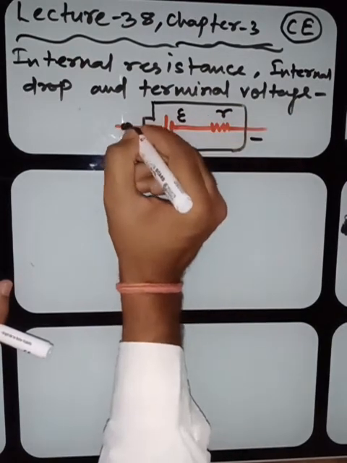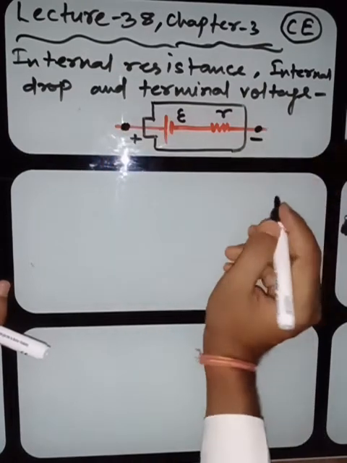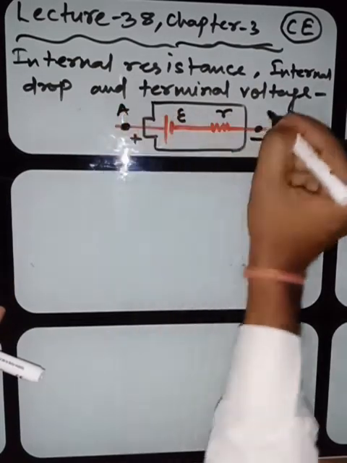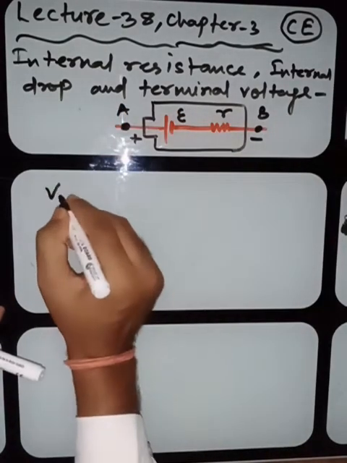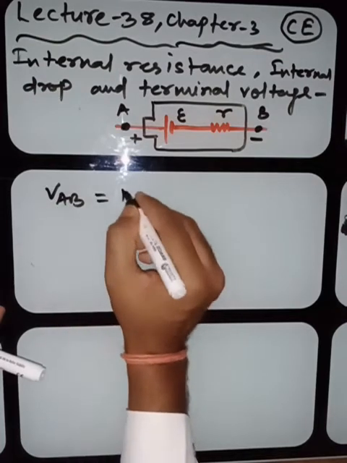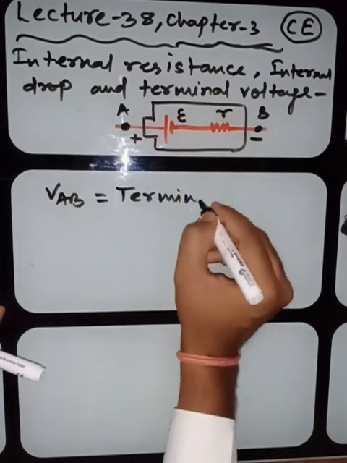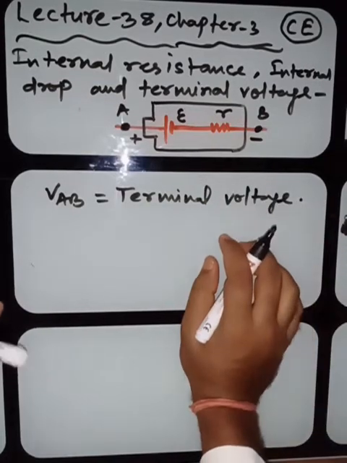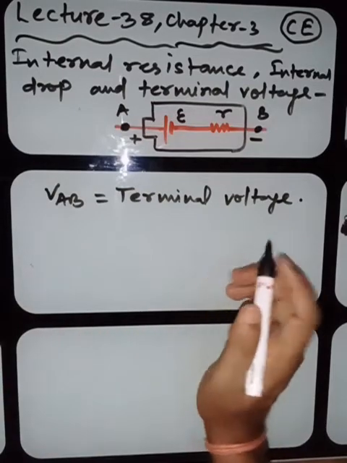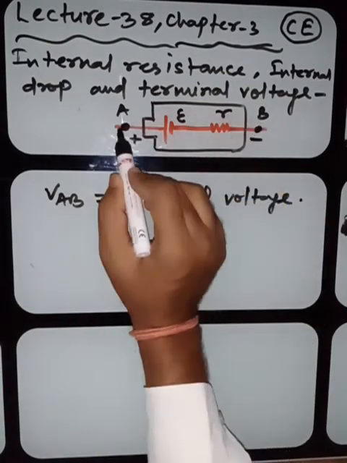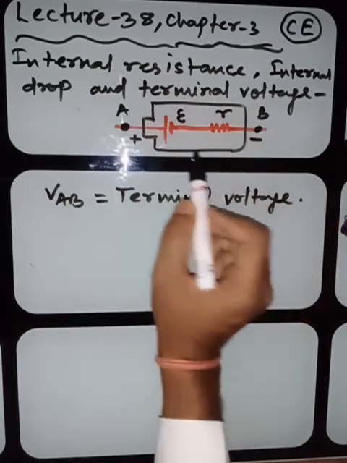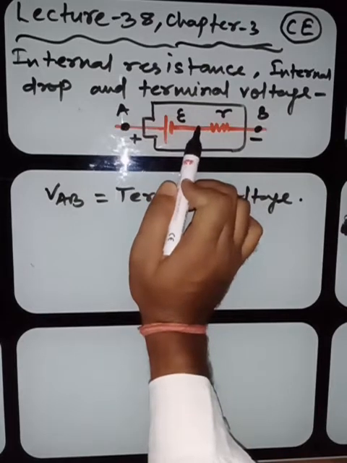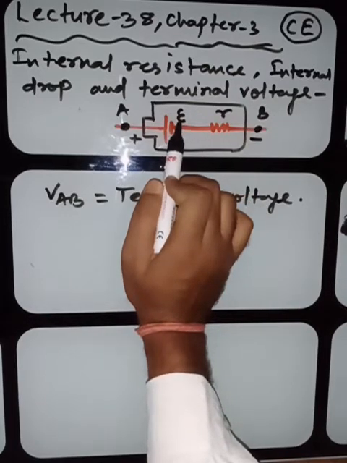But the value you get is when you connect this particular cell with the circuit. This is A and this is B, then you use VAB, that is the terminal voltage. You use terminal voltage, not the EMF. Remember, in a circuit you use the terminal voltage, which you get across the terminals of the cell. You never use the EMF. It is written 1.5 volt on the battery, and that is the EMF, not the potential difference.